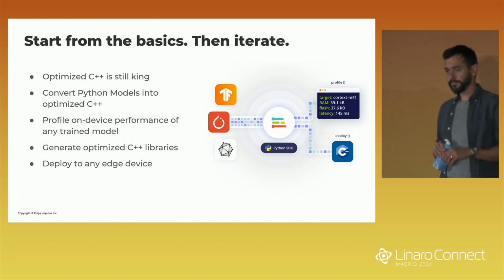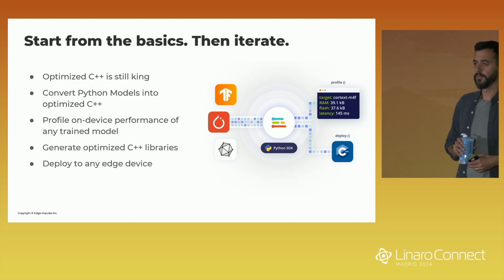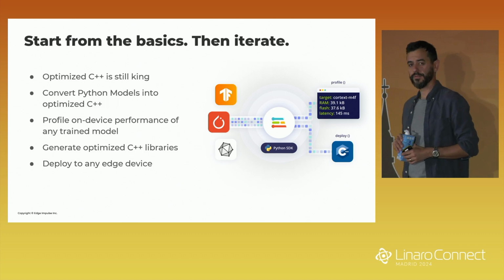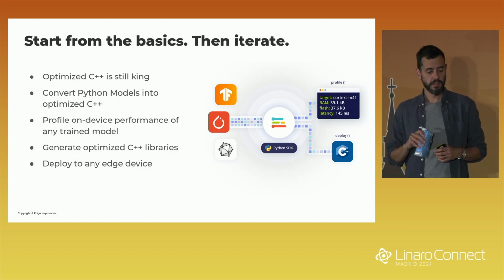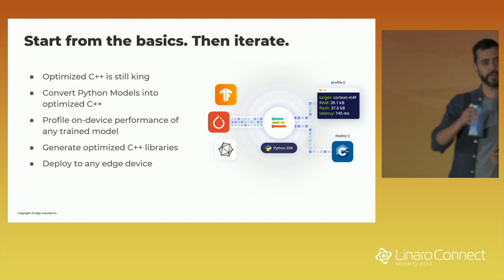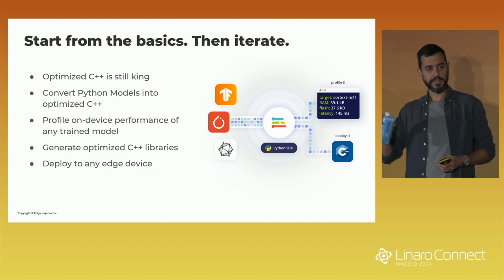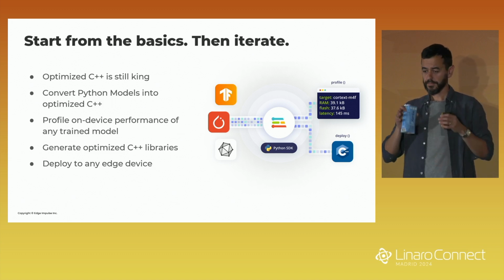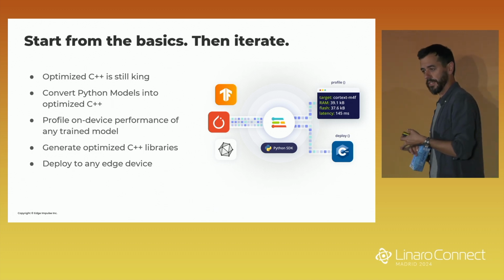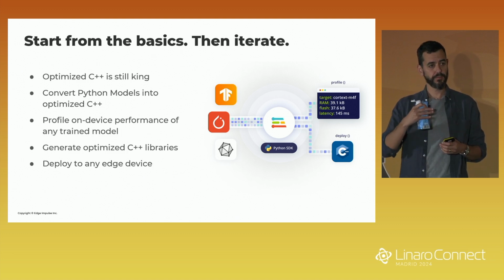The second thing we learned is that you start from the basics to make it work. In our case, that was optimized C++. We write C++ to convert Python models from TensorFlow, TensorFlow Lite, TensorFlow for microcontrollers, and translate them into C++. This runs everywhere, in every device, every MCU, every MPU, everywhere. And then we take it from there and we upgrade it when a device requires it.